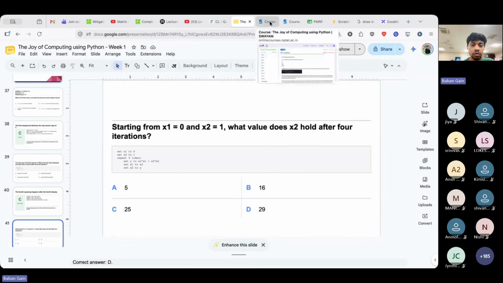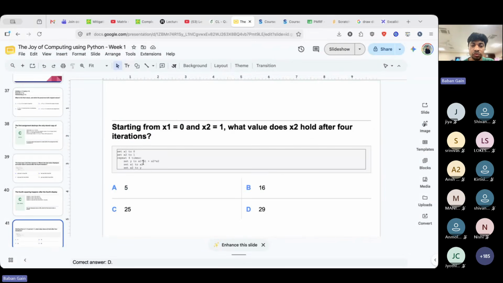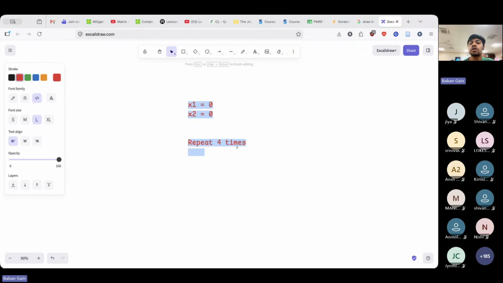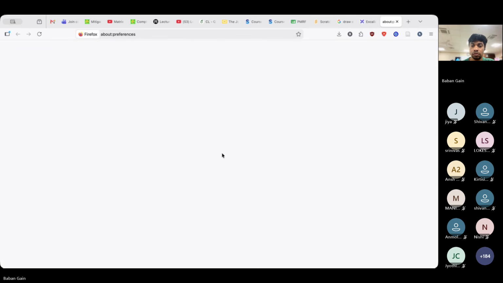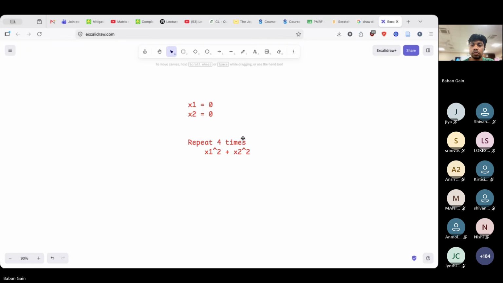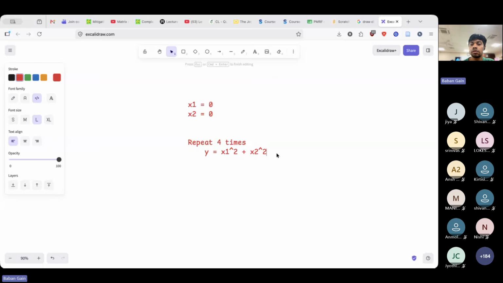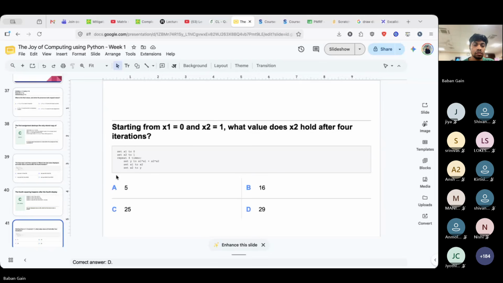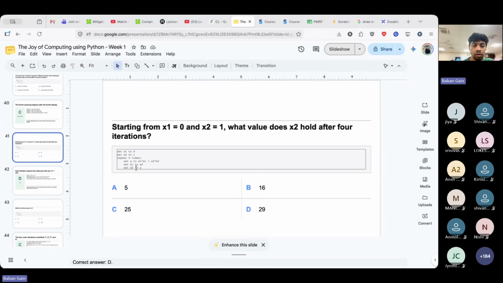Repeat 4 times: y equal to x1 square plus x2 square, and then x1 is equal to x2 and x2 is equal to y.